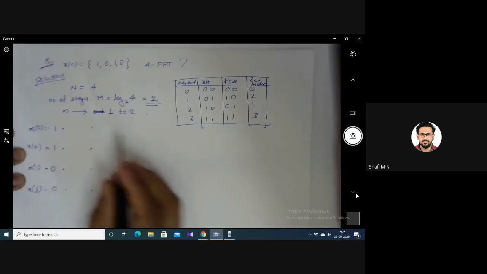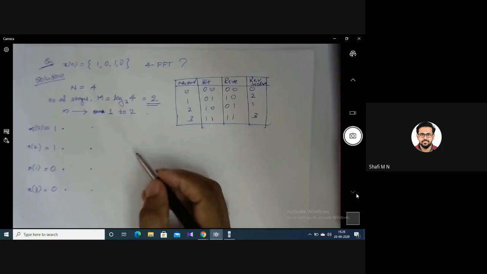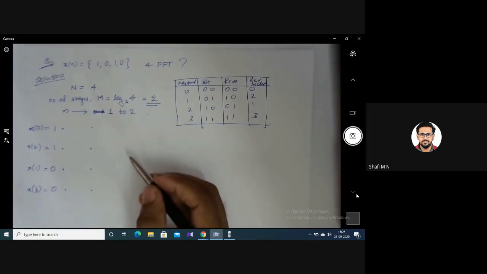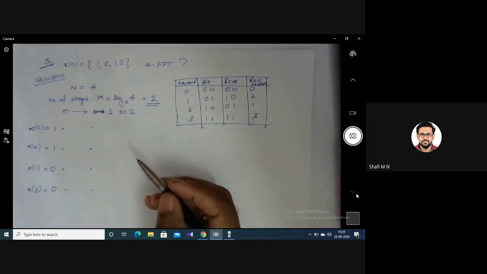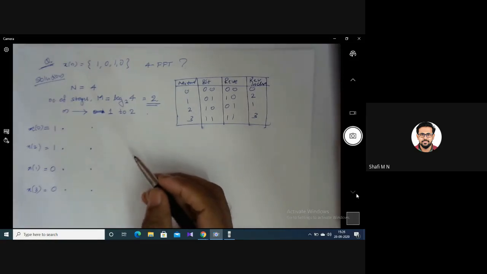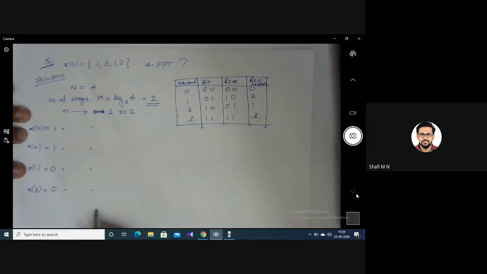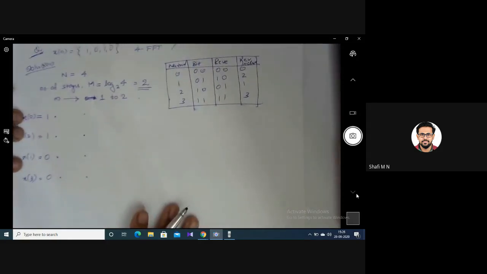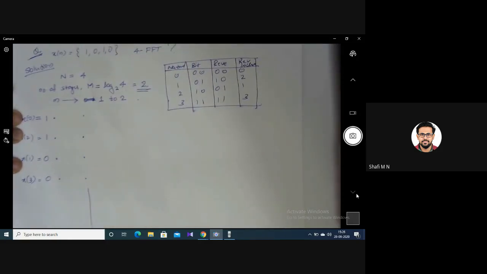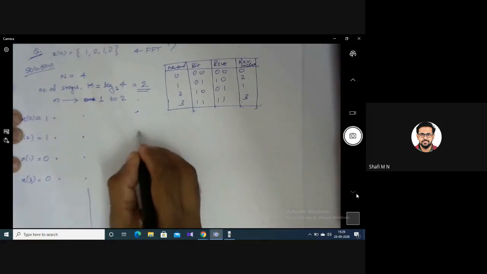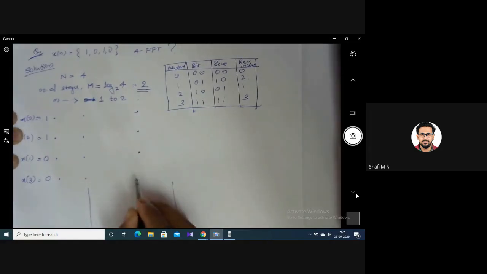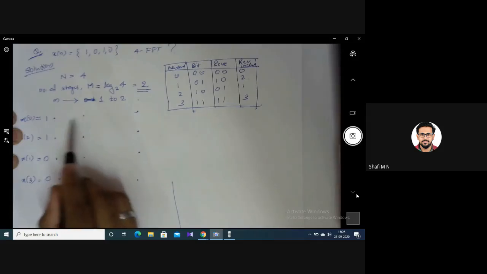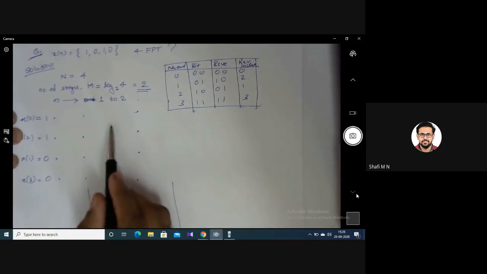This is the first stage. Let me draw the first stage. You know that in the first stage, there is separation between the arms. While writing the steps, we have seen that the separation between the arms of the butterflies should be 2 raised to m minus 1. Let me notate the calculations over here. This is for stage 1, and stage 2 I will do over here. One thing: when you draw the diagram, this should have lesser space compared to the next stage in the DIT algorithm.